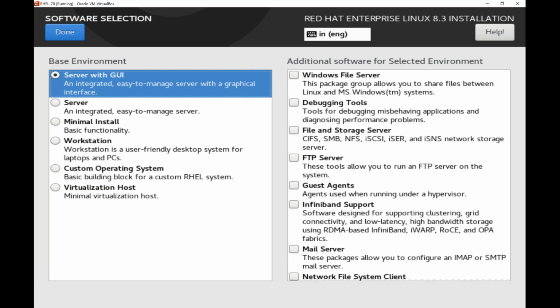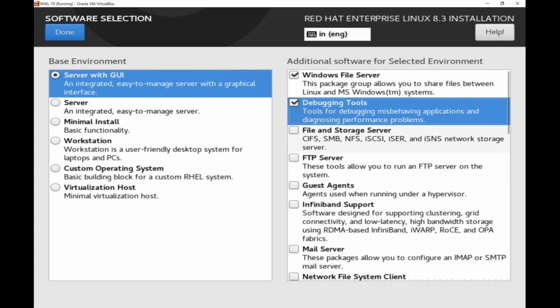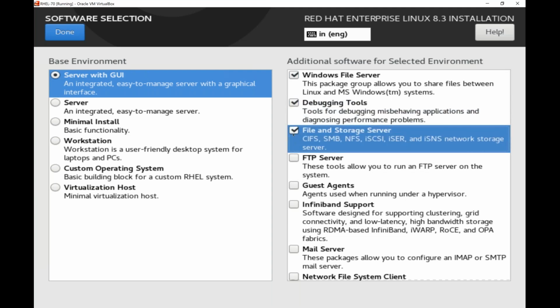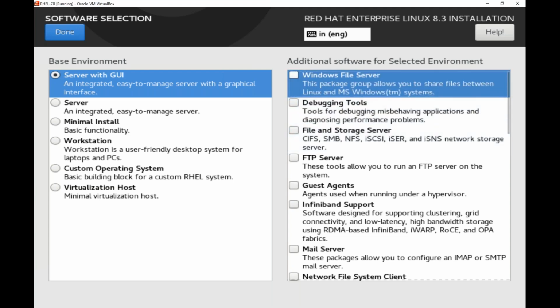Now packages are nothing but software that is going to get installed. Still, if you want more than 1400, then here is the list of additional packages you can select. So you can select this package, this package, this package, all of them will get installed. But I recommend not to select any extra package. Whatever extra package we need, we will install later after installation. So as my selection is done, I will click again on Done.